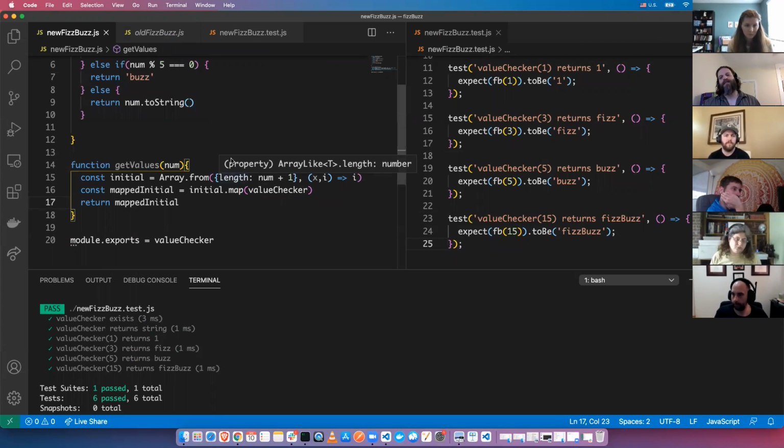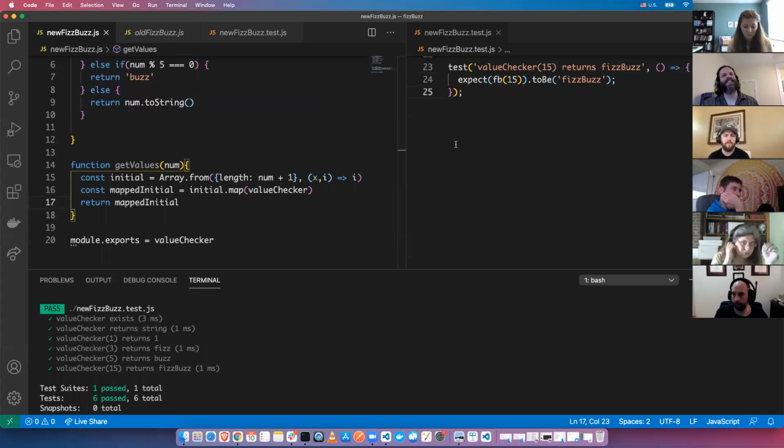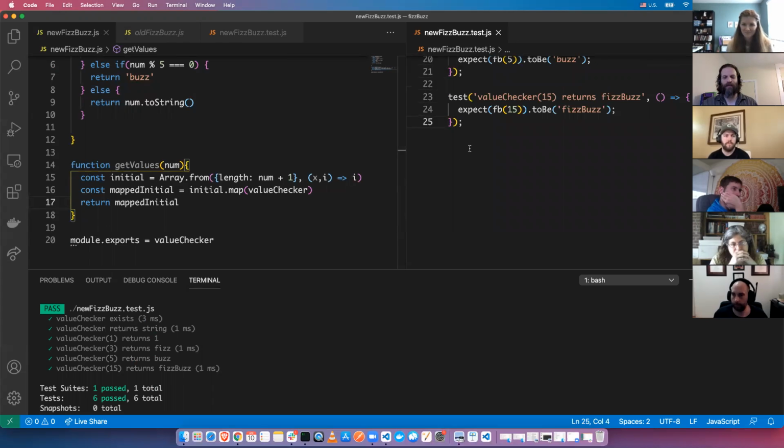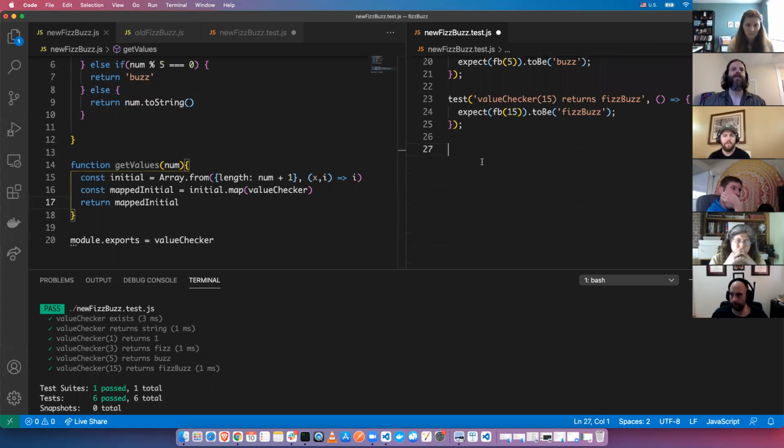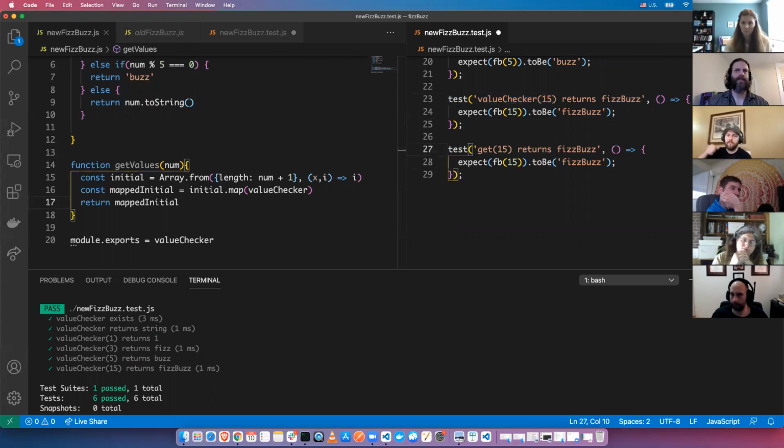Okay, so what I've just done, of course, I'm not doing test-driven development very well because I'm writing stuff, but these things always take a lot of time. So let's write another test here. So we'll do get values, whatever it returns, an array.